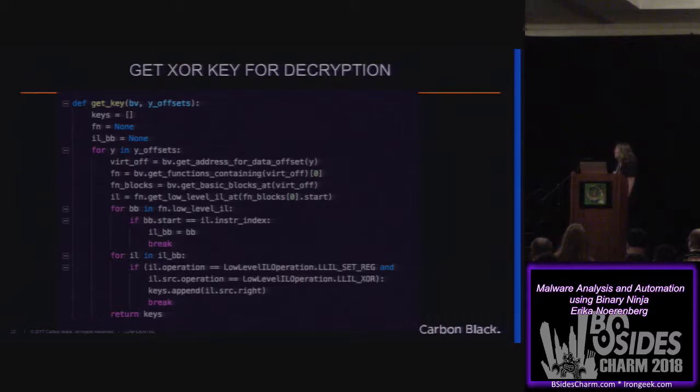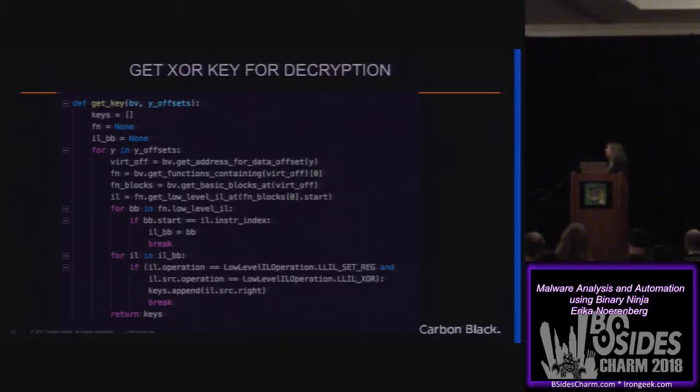let me go down here. So once you get, this is the other thing. If you're looking at the code in that graph view, instead of just an instruction view, with Binary Ninja you can look at the blocks. So I can say this function block or that function block, and I can work on a block rather than a whole function or an individual address. So when I get the functions containing this offset, I can actually get the basic blocks. I can look at the block that contains that virtual offset and get the low-level IL for that block.